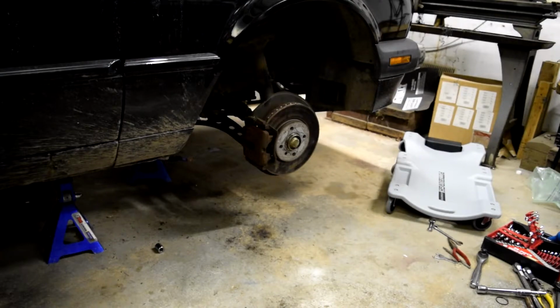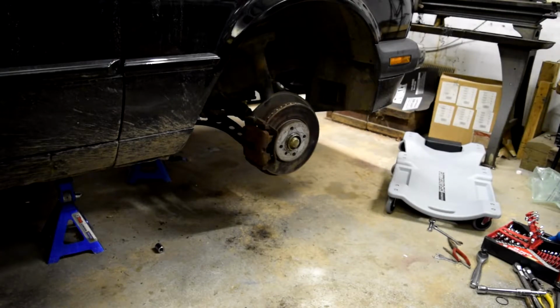Check, 1, 2, check. Battery's dying, it's so freaking cold out here.